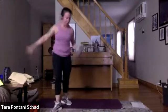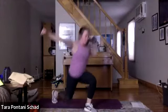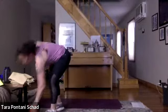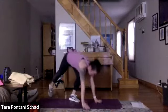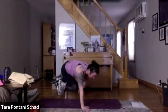Then one weight, wrapped up, hand out strong, rear lunge, kick. You're staying on that one leg the entire time. Okay, you can have that weight up in the air if you want, or have it wrapped. Let's go, let's hit it, let's go.